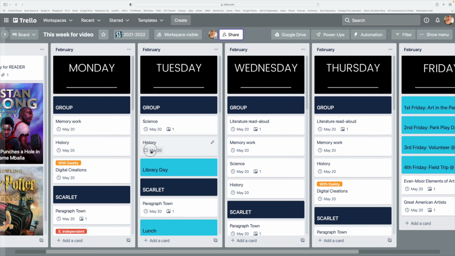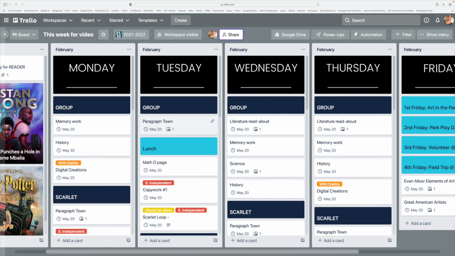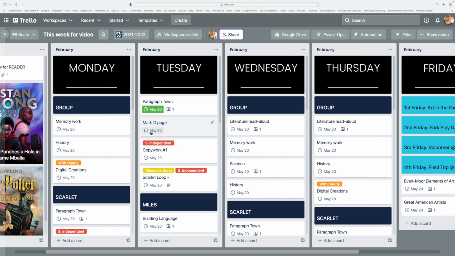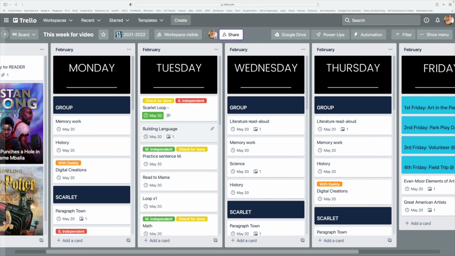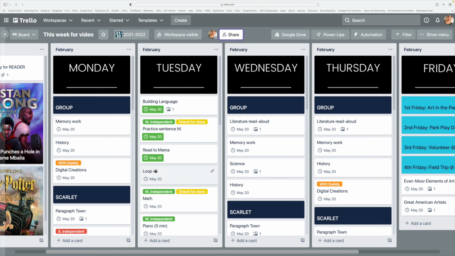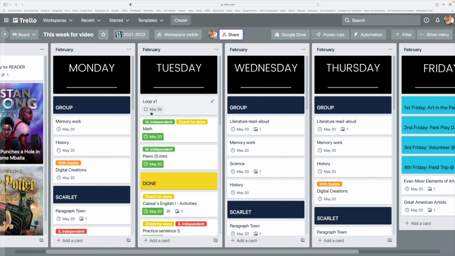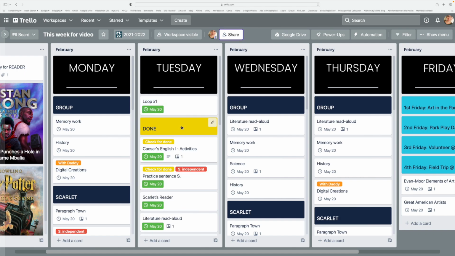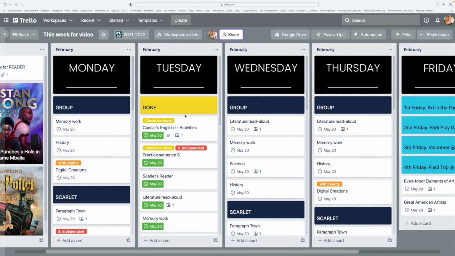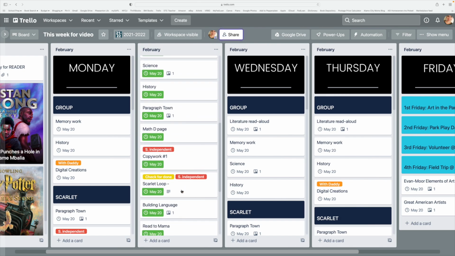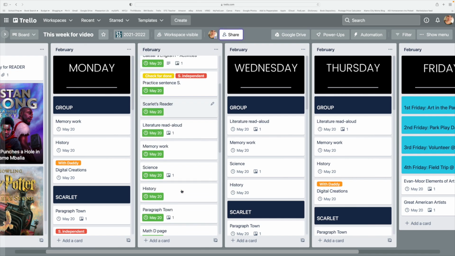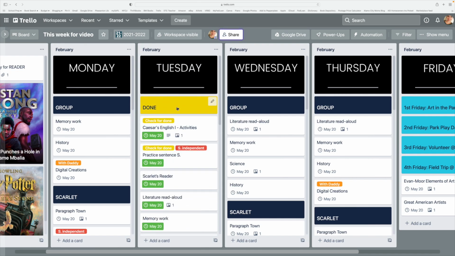Something that looked like... All right, so in an ideal, perfect world, this would be what I see at the end of a school day. Everything is done, it's all underneath this done heading, and I have nothing left above it. It's all nice and clean and uncluttered.